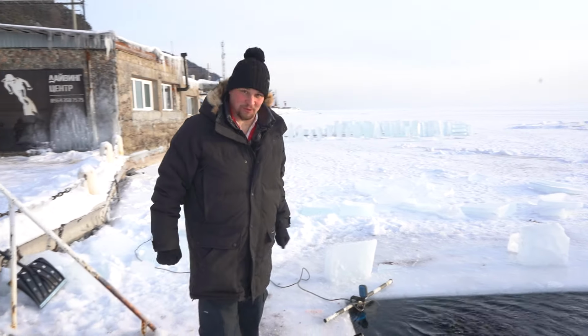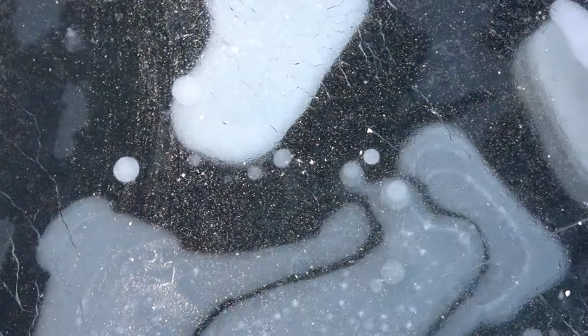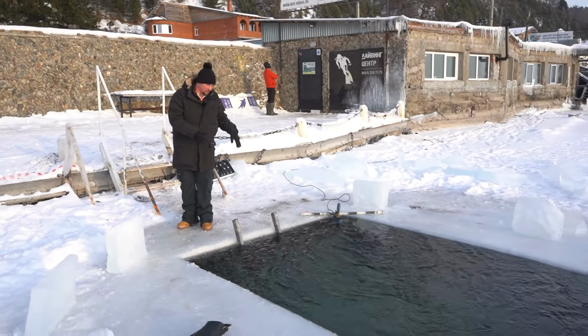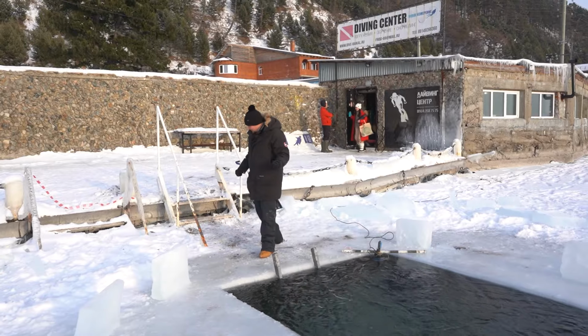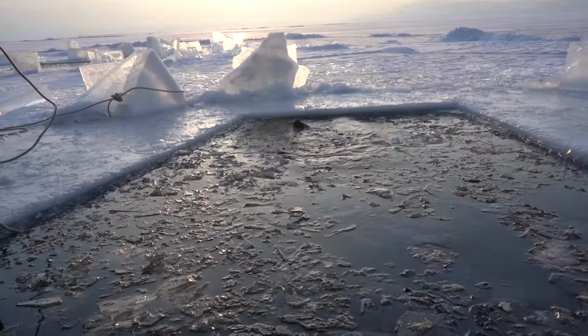Well, folks, I spent the day here on Lake Baikal at minus 4 degrees Fahrenheit, and I thought I could handle more. And so I'm about to dive into Lake Baikal, this covered by ice. They make special holes like this in the ice. They cut them with a chainsaw so you can dive in. They tell me it's not cold in there, that it might even be kind of warm. Oh well, so I'm off to change into the suit.